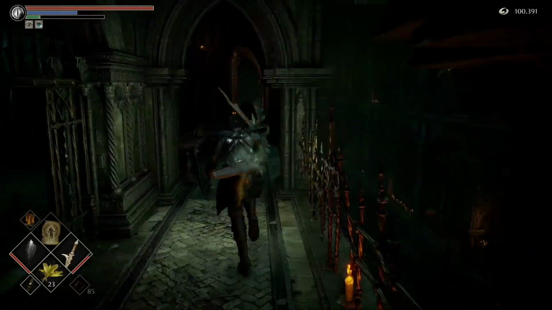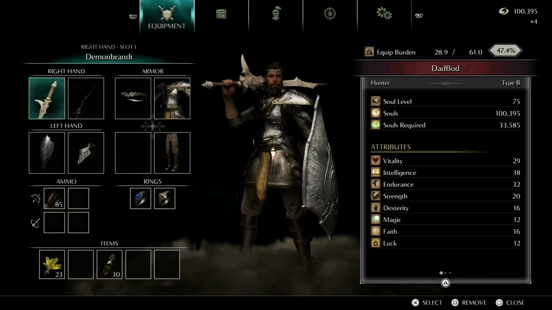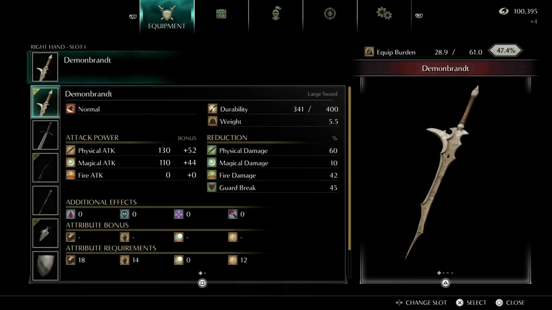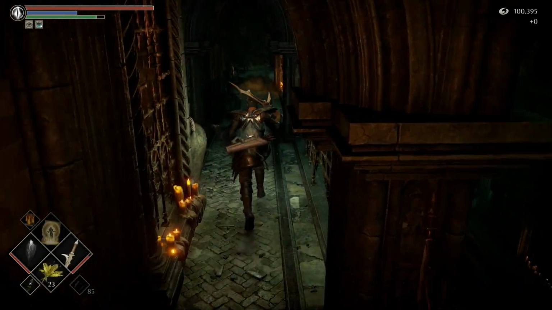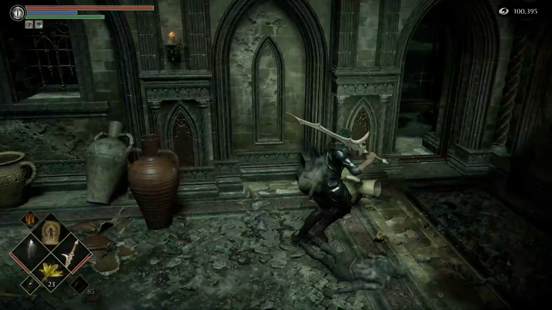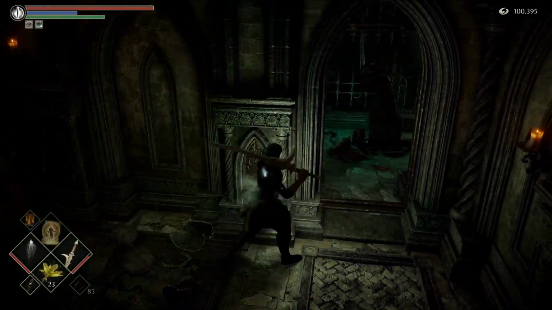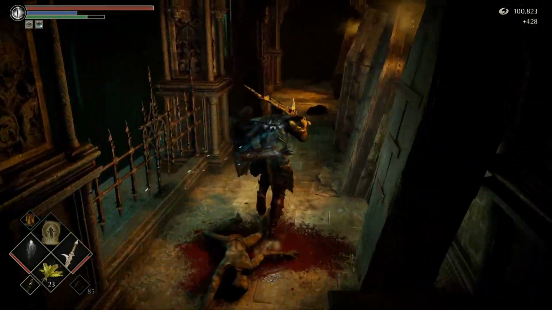And if you look at our Demon Brant, you'll see that we took a hit to the effectiveness of the Demon Brant. And so after killing this next NPC, I'm actually probably going to switch to the Crescent Falchion again because our Demon Brant is going to be significantly less effective the lower our character tendency gets towards pure black.